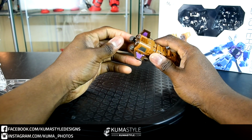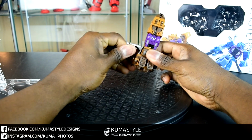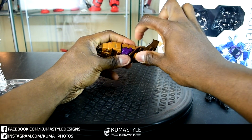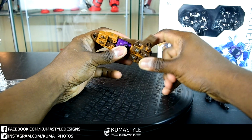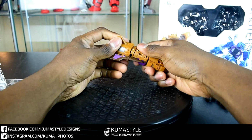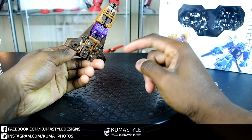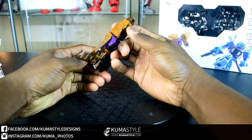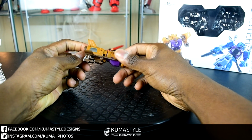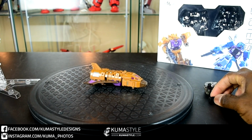Hopefully my hands aren't too much in your way there. On each of these you got 2 flaps. And then they actually peg into the sides there. So 1, 2. Alright. Well, there's your alt mode. He does have faux wheels that can flip down. So if you want to do it like that, it's more than fun.